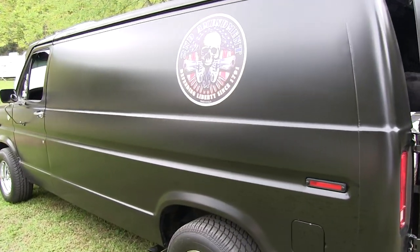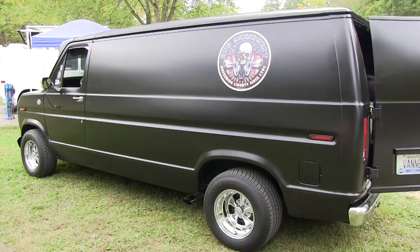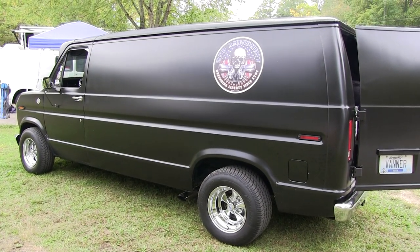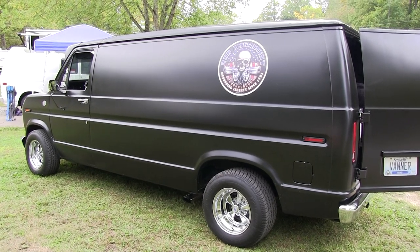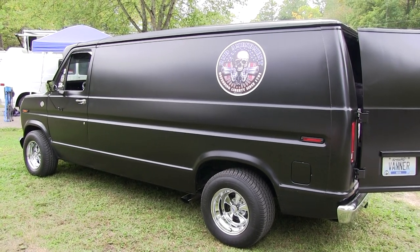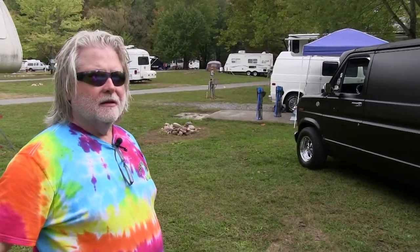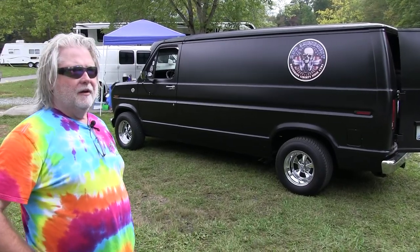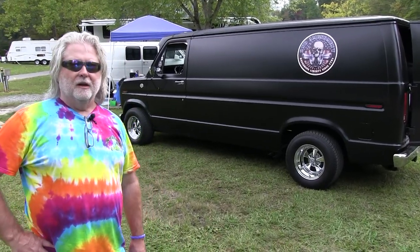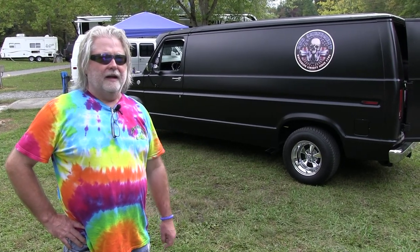But just an old van — to all the people out there thinking about buying a van, go for it. Put your money together and start building one. If it's you and your father, son, or a good buddy, get one going and start coming to these events because you guys would really have a lot of fun. Been vanning since 84, it's a good time, no problems, no drama. That's why I enjoy it. Good family and friends — what a better place to have fun than going three, four, five, six, seven hours or more to a van show.